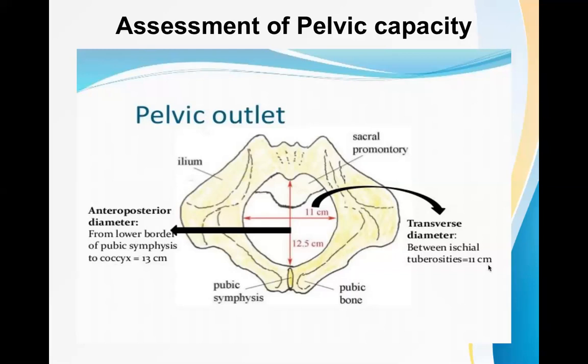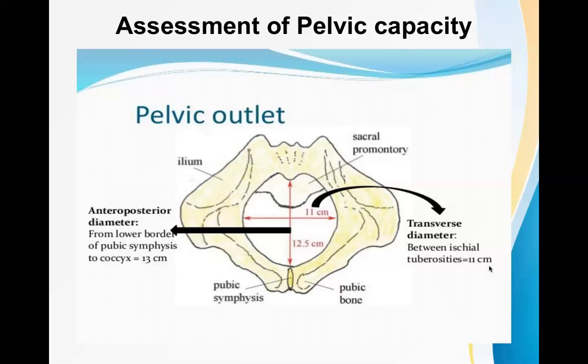Now, these are very, very important diameters. They have to be normal, then only the baby can come out from that pelvis. Now, one important point which must come in your mind: why are we checking this type of diameter? The answer is, if the diameter is less, the baby cannot be delivered. That is called cephalopelvic disproportion, CPD. Cephalo is head, pelvis is pelvic cavity. Disproportion, they are not matching, the size is not matching with each other.